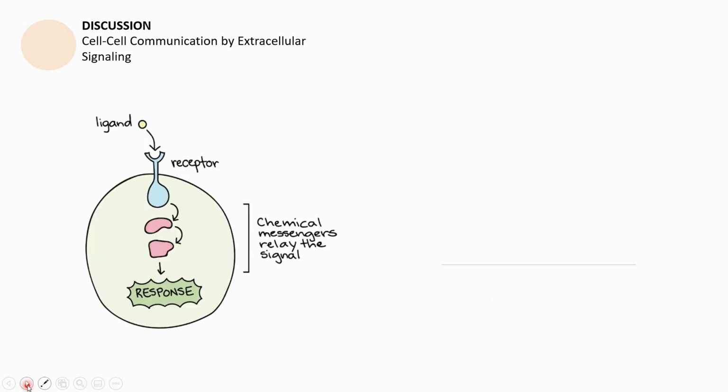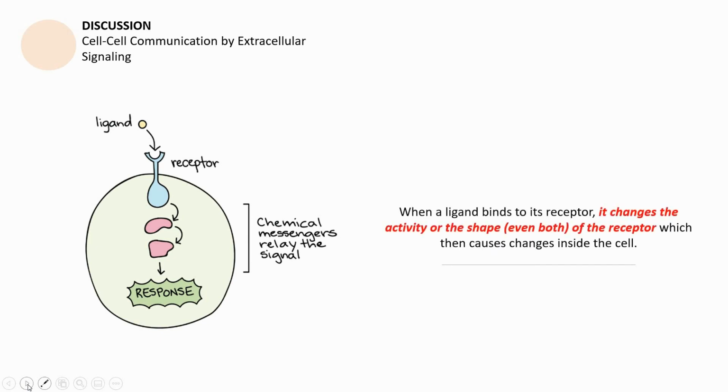Okay, so next topic. I want you to observe muna the following. We have there the ligand, na nagbind sa receptor. Tapos meron siyang parang changes, no? Naging siyang ganito, naging siyang ganon. Tapos nagkaroon ng response. So chemical messengers relay the signal. These messengers are going to get the signal from this, tapos this and then this. So what are all these? When a ligand binds to a receptor, it changes the activity or the shape or even both of the receptor. Kapag nabind na daw yung ligand sa isang receptor, mayroong siguradong magbabago sa receptor.